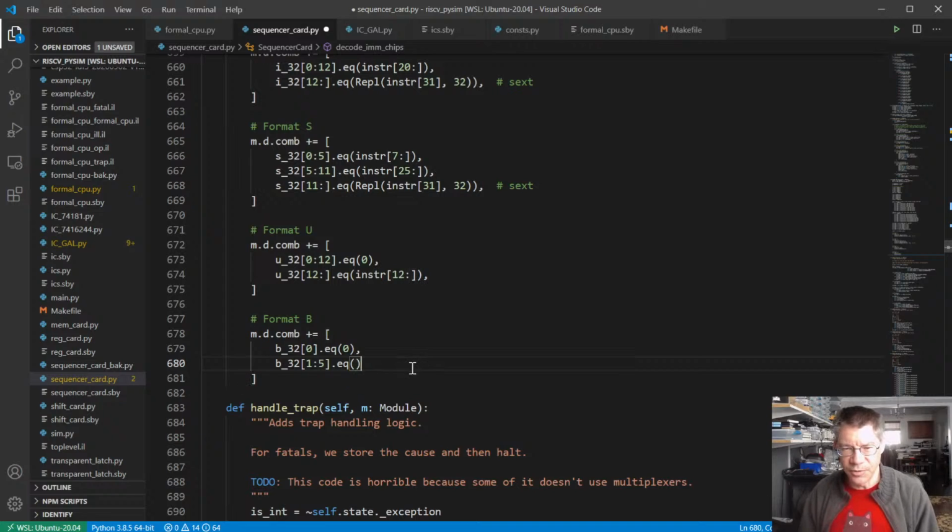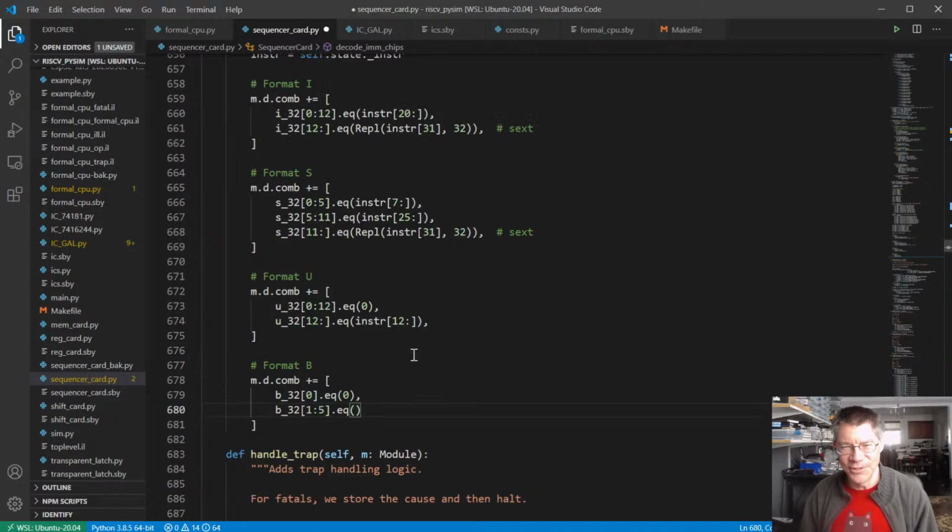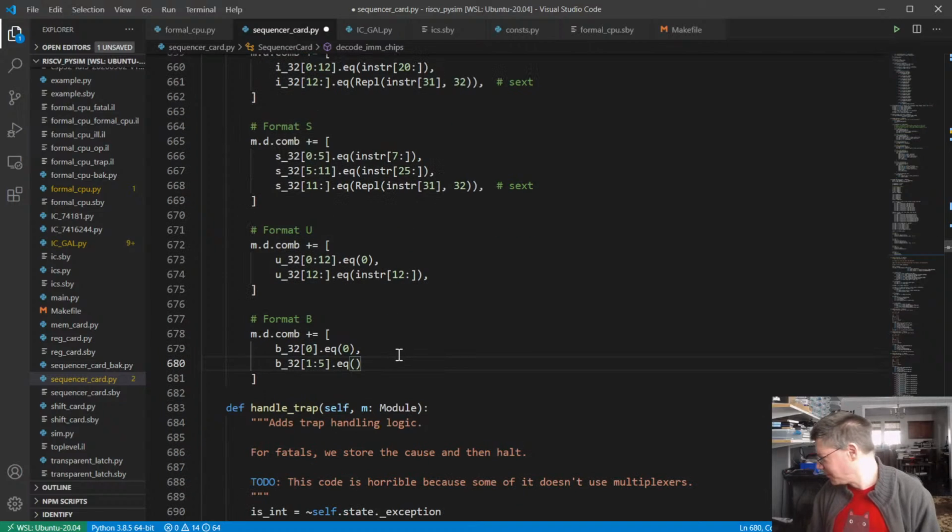It's really error prone to translate between inclusive and exclusive bit boundaries. So no doubt I'm going to get something wrong, but anyway, let's see. So this starts from instruction at bit 8.